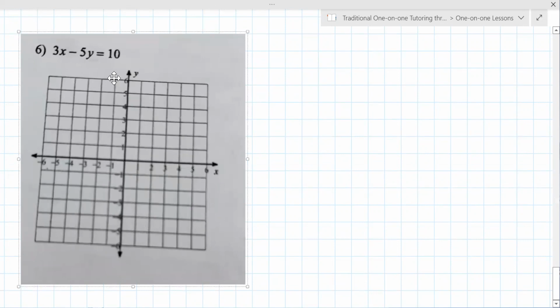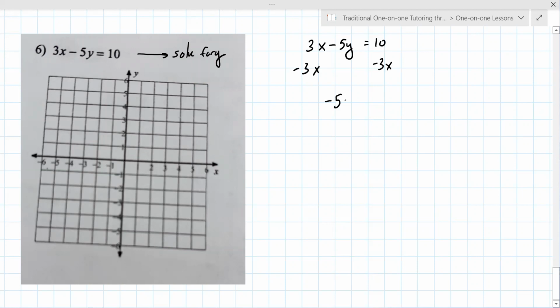All right, so we've got 3x minus 5y equals 10. You definitely want to solve for y. So I'm going to write that equation, 3x minus 5y equals 10. To solve for y, you first need to undo this 3x here. Should we add or subtract to undo it? Subtract. You're going to subtract 3x from both sides. The negative in front of the 5y, or subtraction of 5y, goes with it. So that's going to be minus 5y equals, and then it's better to put that minus 3x in front of the number.